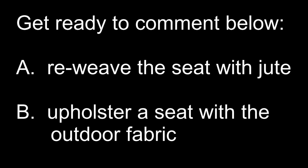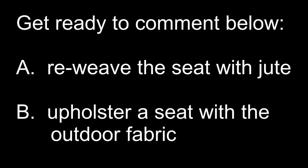I do, however, have another option, and I would actually love some feedback on this option. And that would be to pad the seat with a foam cushion, just a thin foam, wouldn't be very thick, and then of course the quilted batting, and then to use this fabric as the seat cover. And this fabric has the natural colors that I like, and it has some blues and greens in it and some creams.